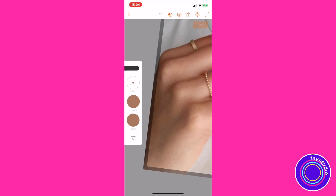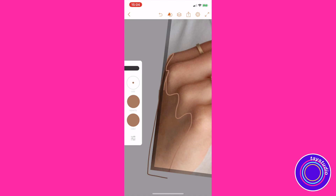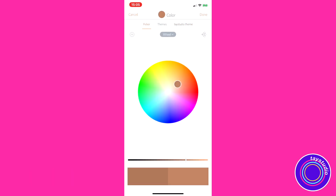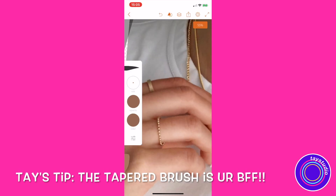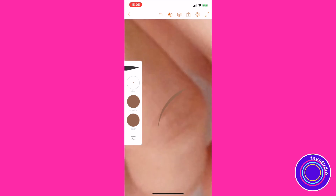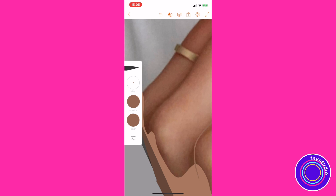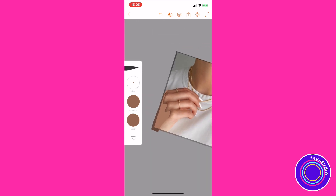First thing I'm doing is color matching her skin tone. I mess around with the colors a little bit — it's just hard to get a nice skin tone color that matches and looks good. I'm doing the very darkest part of her hand first. I always like to do the shadows first. I'm taking my tapered brush and an even darker brown color and just tracing the lines on the knuckles — the little wrinkles where the knuckles are. Then I'm outlining that shadow on the knuckles.